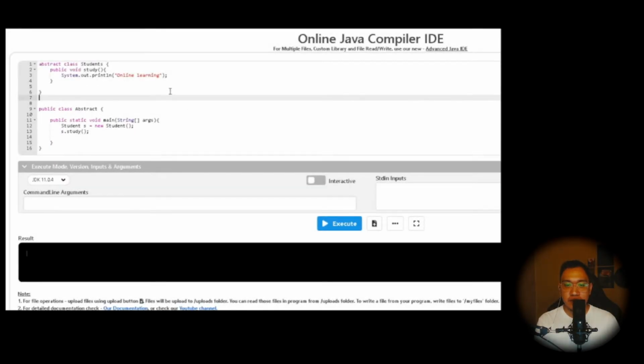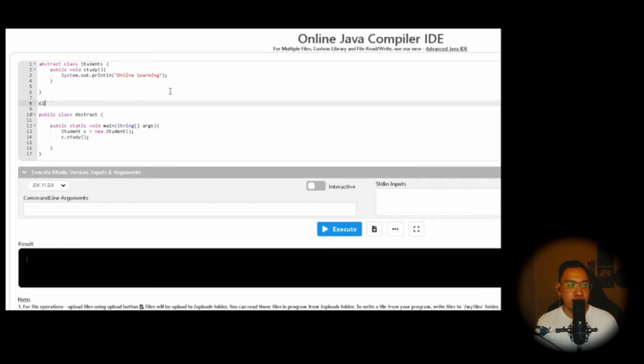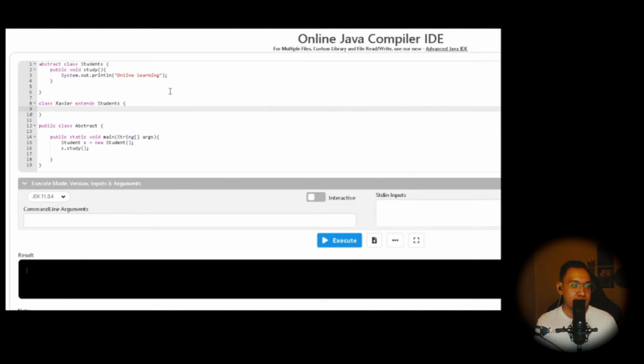Next, I will create a class named Xavier, and this class would extend the abstract class Students. This implies that the class Xavier is an extension of the class Students. There, extends.